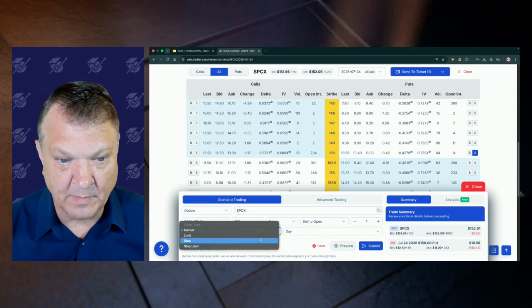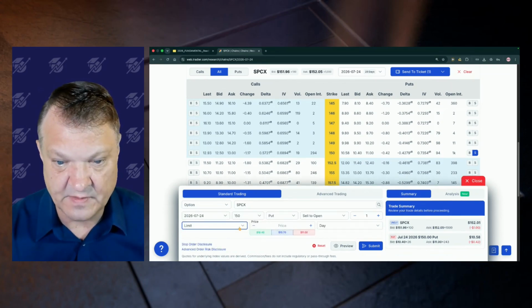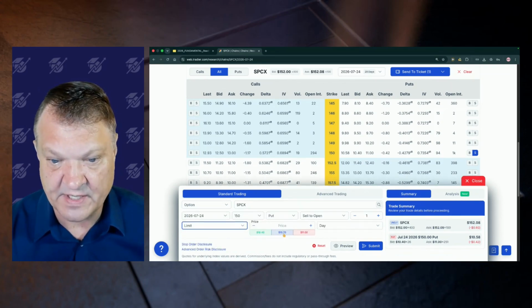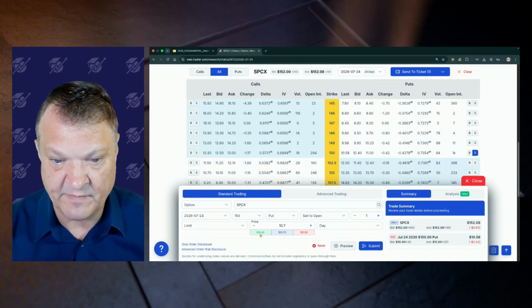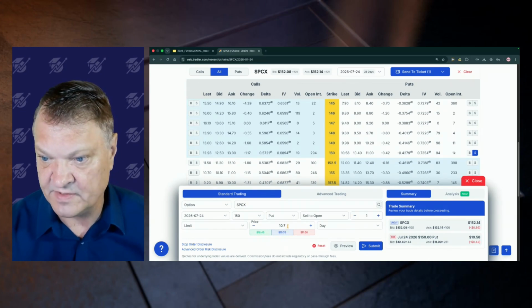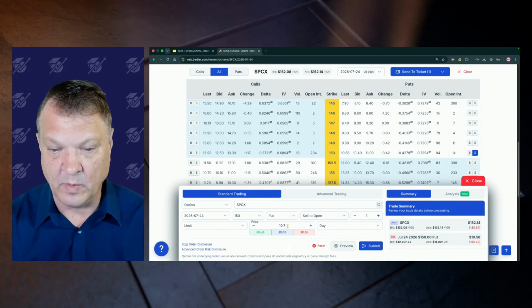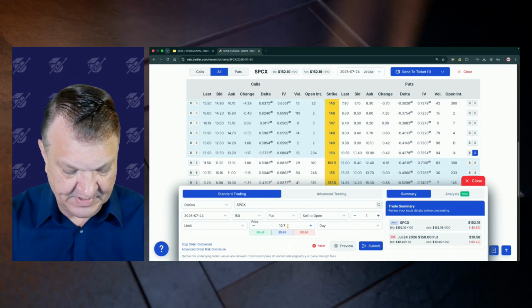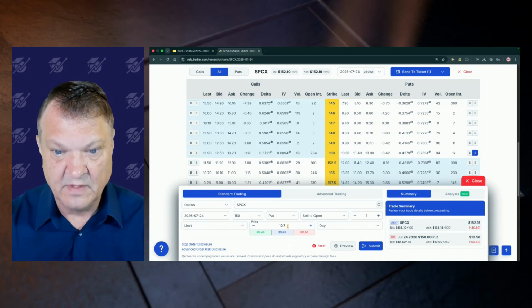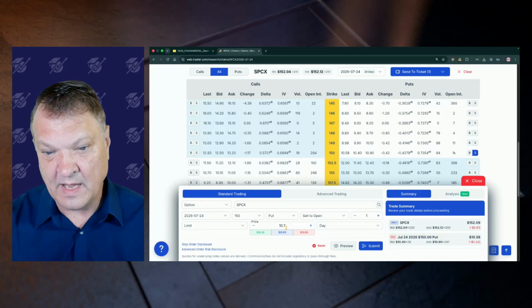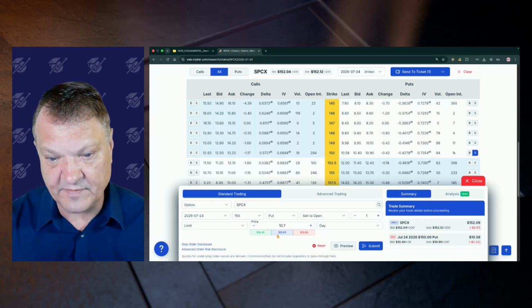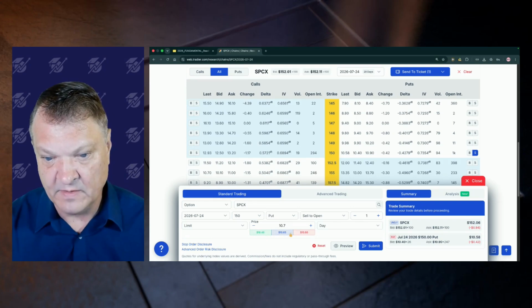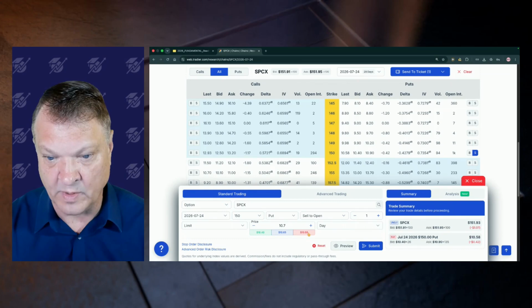We never enter market orders, so we're going to come in at a limit, and our midpoint is $10.70. I'll probably fill it at $10.40 just to get it filled inside this paper trading account. But if I'm starting to work this order, I'd probably come in at $10.50, somewhere in between the bid price if I sold it at market, the midpoint, and the asking price if I were to buy it at market. So I'd probably be somewhere right in the middle.